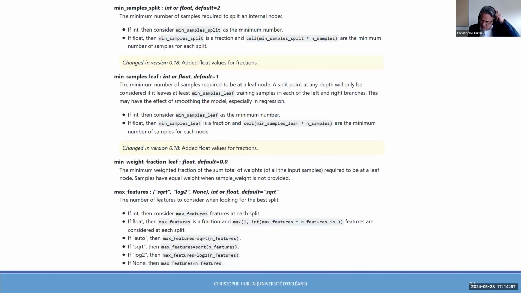So is there any question about the idea, the advantage, and the reason why you use a random forest, and the advantage of a random forest with respect to bagging?